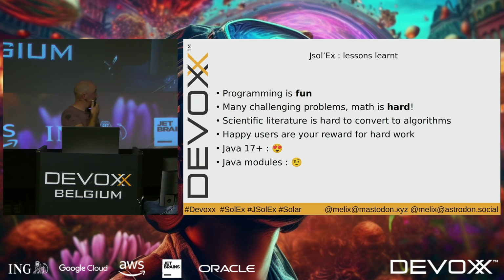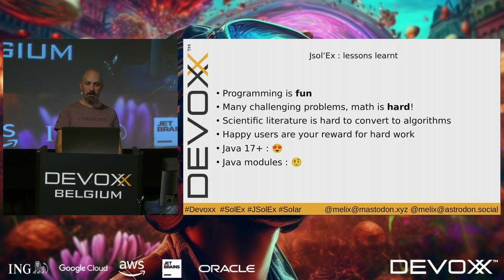Yeah, the last point, Java modules. Okay, so I work for Oracle, but I shouldn't say that. It was a nightmare to make it happen with modules. Because not everything is a module, you have problems like automatic modules and patches that you have to make just for the application to build. So not super happy with that, but unfortunately, to make JLink and JPackage work, you have to use that.